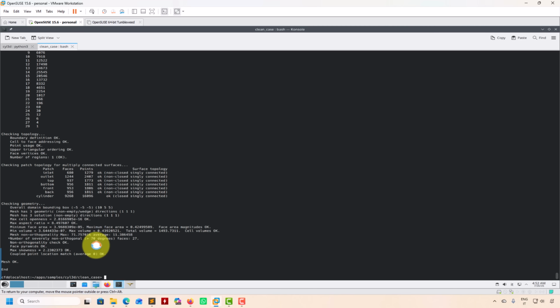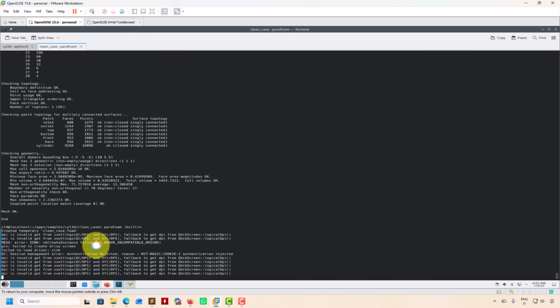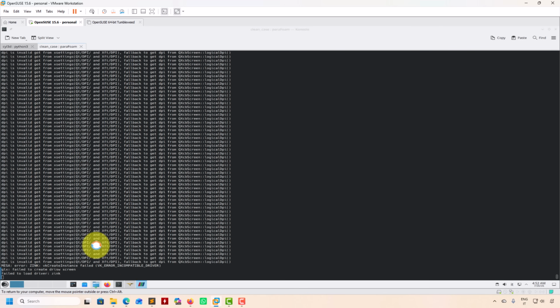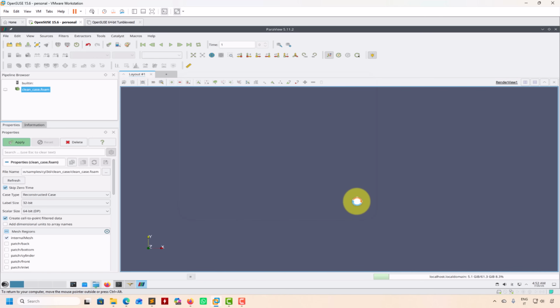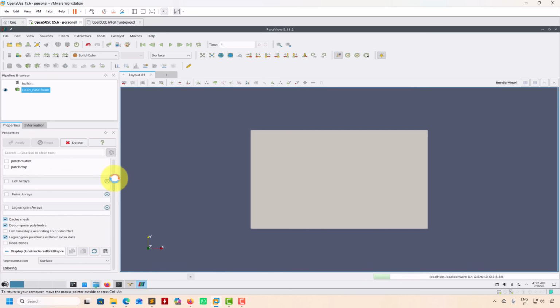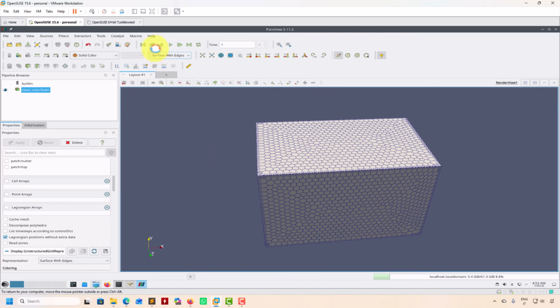Okay, at this point, we're ready. Let's visualize. So paraFOAM built-in, by the way, uses the version that you compiled with OpenFOAM. I don't recommend it. It's an old one, 5.11, it's slow. So use version 6.10 or 6.1, which is much faster. Okay, so skip 0, I don't want that option. I want to plot 0 to visualize the mesh. I don't want to cache. Okay, and now there, so we have this.